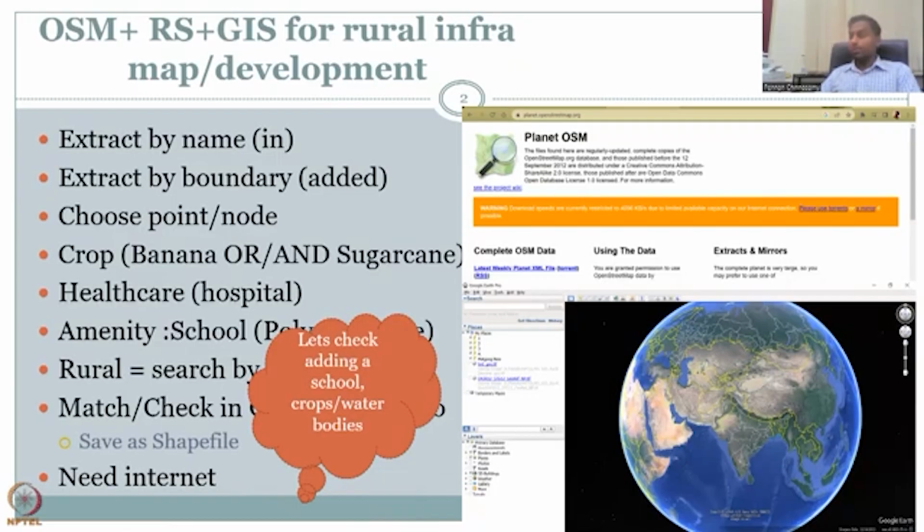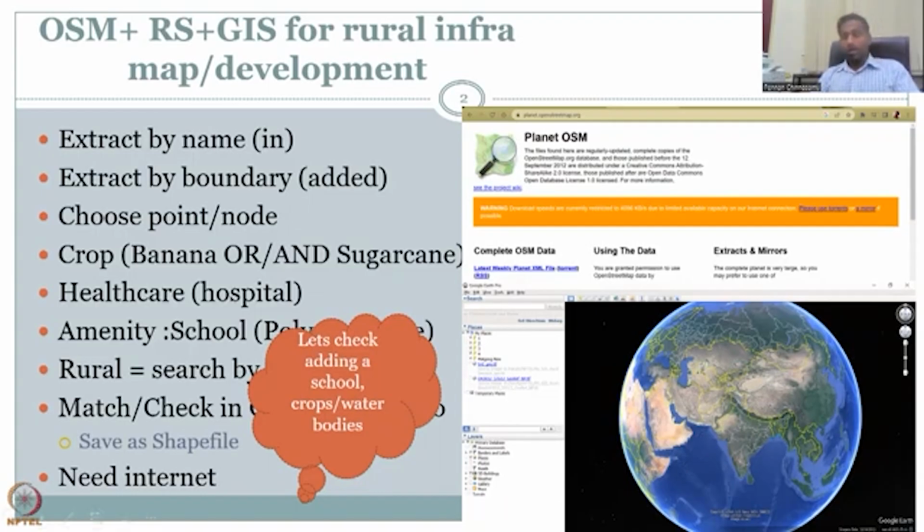Crops is very important because, as we have seen in LULC mapping, we need to go there and find data for ground truthing. However, if we do not have that data, then you use unsupervised classification. So to use supervised classification, this OSM tool can come very handy, and you can also go and put in your data and request. So let us get into today's lecture on mapping of crops and water bodies, but also I would like to add a school layer if possible.